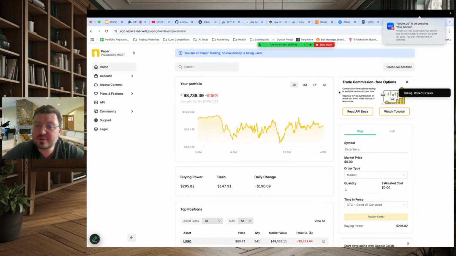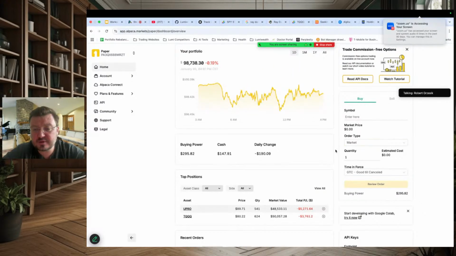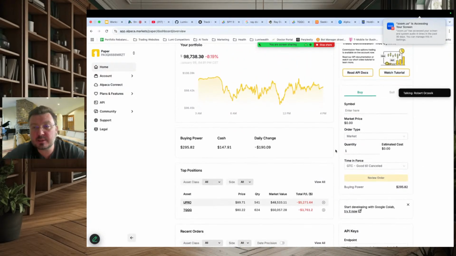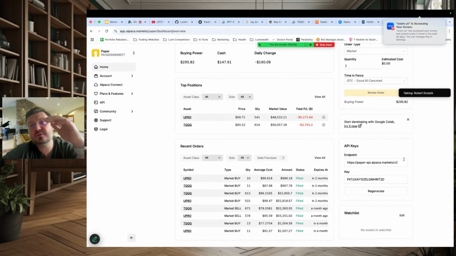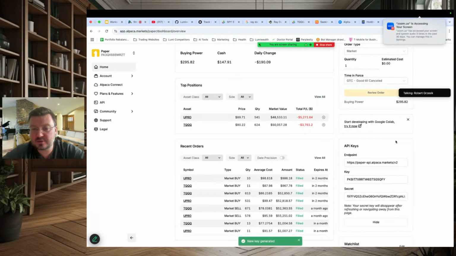Okay. When you're on this page, you'll notice a couple of things. You can see basically what you own and a bunch of other stuff, right? If you just join them, you'll see that it's brand new. There isn't really going to be much there. But what I want you to do is go down to the section that says API keys. If you're on a bigger screen, it's going to be on the right-hand side. If you're on a smaller screen, it's just going to be at the bottom, right? Either way, look for this API keys section. There's going to be a button here. You want to click on generate, or in my case, regenerate, because these are new keys. Click on that, and you're going to get yourself a key and a secret.